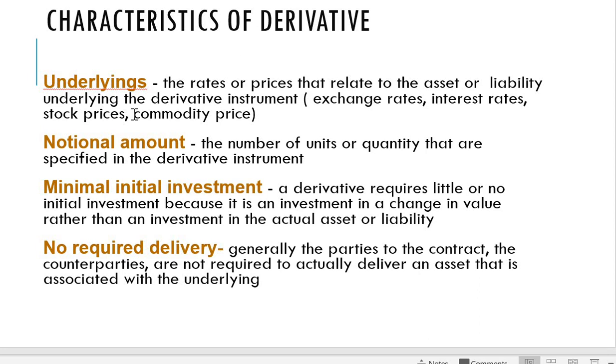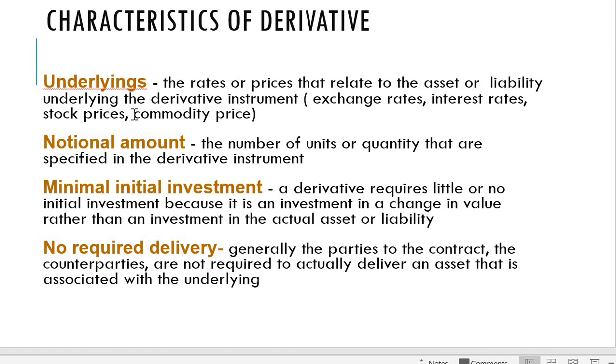Also, a derivative requires little or no initial investment, because it is an investment in a change in value rather than an investment in the actual asset or liability. It shall be noted that the cash payments involved are made at the end of the contract. That is why it requires little or no investment, because the payment is at the end of the contract rather than at its inception.